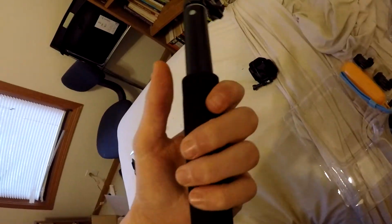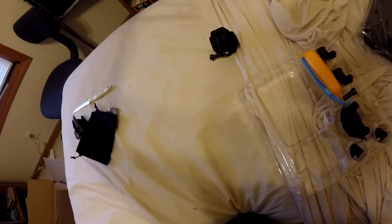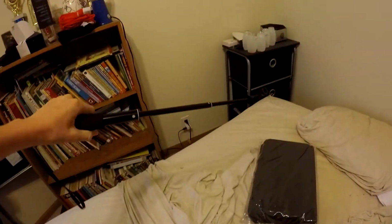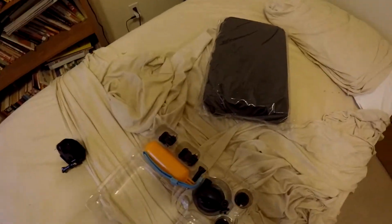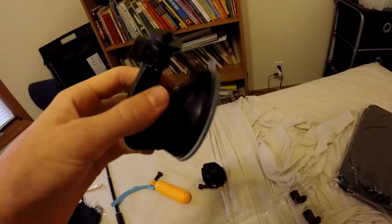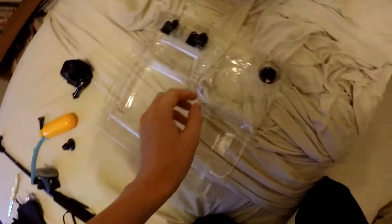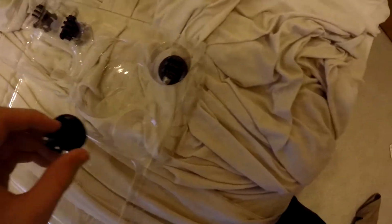Oh yes, baby. I think this is the tripod. Pretty sure. That's like a selfie stick. Get some selfie stick action. I don't know. Here's the hand grip. This thing. I don't know what these things are. I'm just gonna leave them in here. Oh god, I don't know what half the stuff is.